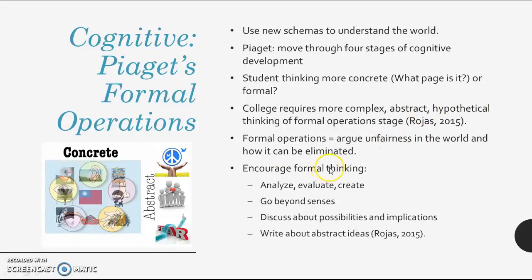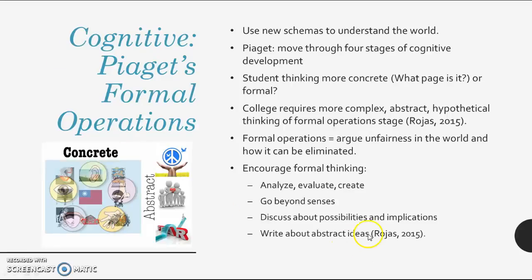So how can we encourage students to engage more in formal operational thinking? Well, instead of asking students maybe to define a term or something like that, you can ask them to analyze or evaluate or create. Now, this means that the student has to think in a more abstract manner. So we need to go beyond our senses. We need to go beyond defining what they see in the book or writing a definition down right out of the book and being able to put it into their own words, being able to explain what it means to them, explain how the concept can be used in life to create change.